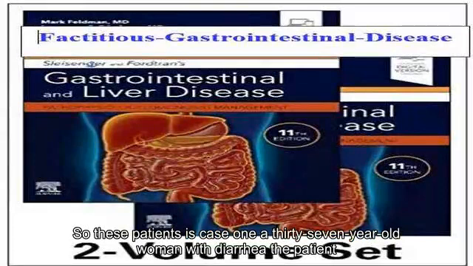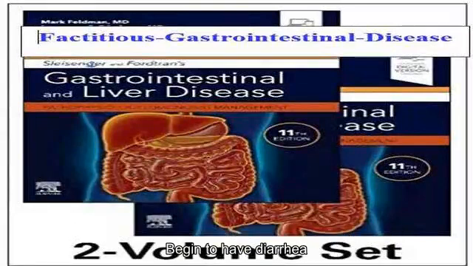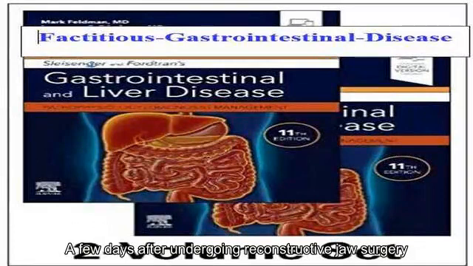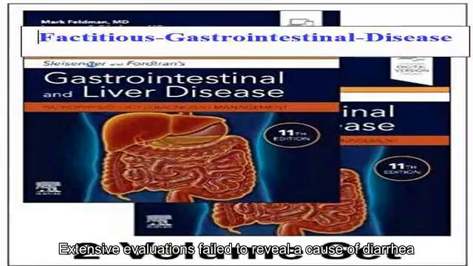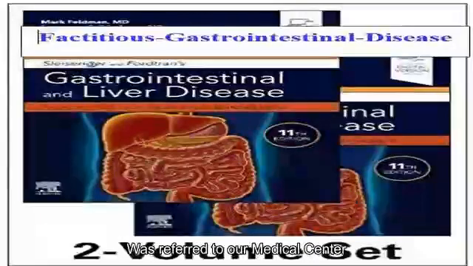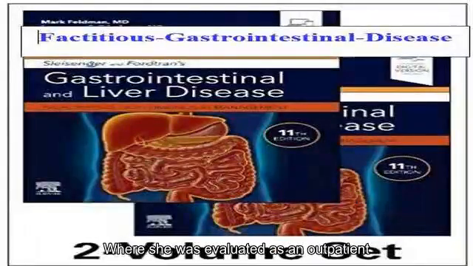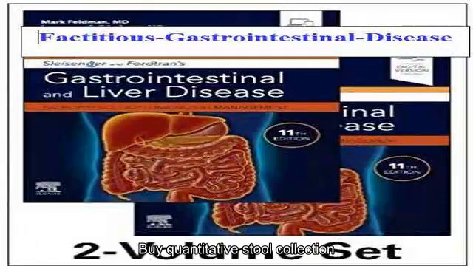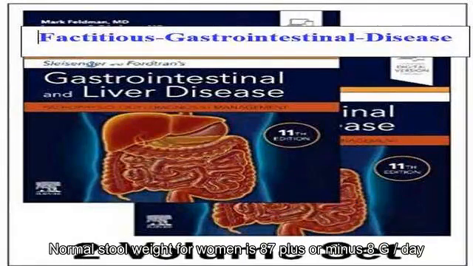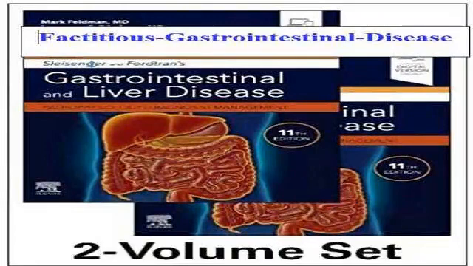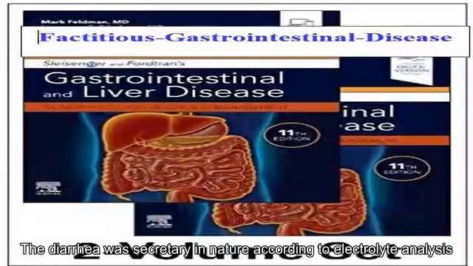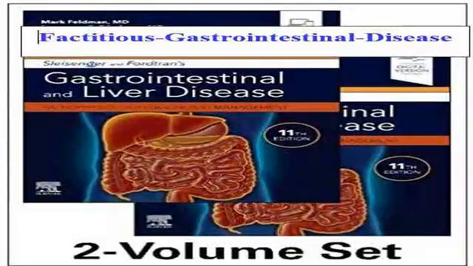Case 1. A 37-year-old woman with diarrhea. The patient began to have diarrhea a few days after undergoing reconstructive jaw surgery. Extensive evaluations failed to reveal a cause of diarrhea, and the patient was referred to our medical center, where she was evaluated as an outpatient. By quantitative stool collection, her average stool weight was 1008 g/day. Normal stool weight for women is 87 ± 8 g/day. The diarrhea was secretory in nature according to electrolyte analysis. Fecal fat output was within normal limits.